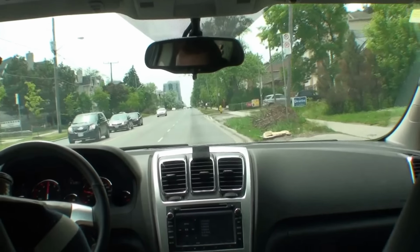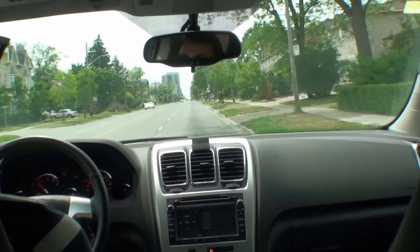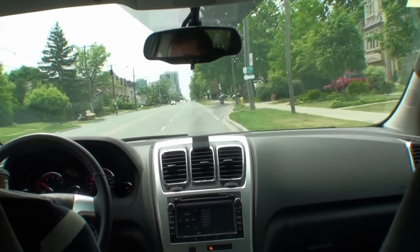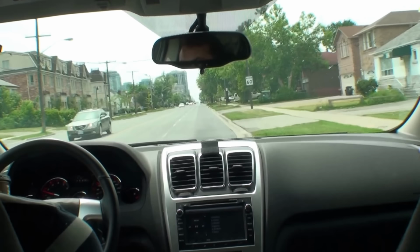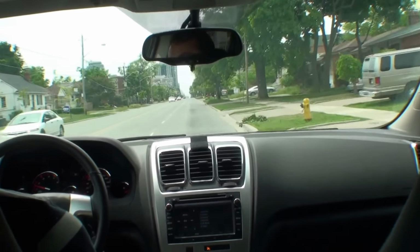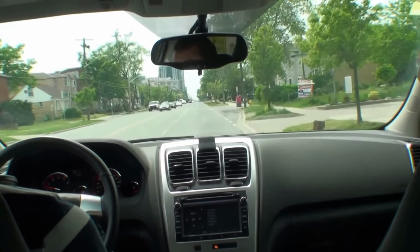With the air conditioning on here, we'll do an acceleration test. That's like a moderate to fast acceleration. Again, it's nothing wonderful, but it's also a family SUV. We're not looking at the BMW X5M. If you're looking for a family SUV that's going to be something more quick, you'd be looking at the BMW X5M, but don't forget that's going to be a lot more money than this car, and you're also not going to get as much utility out of that, because I don't believe you can pull boats with the X5M.